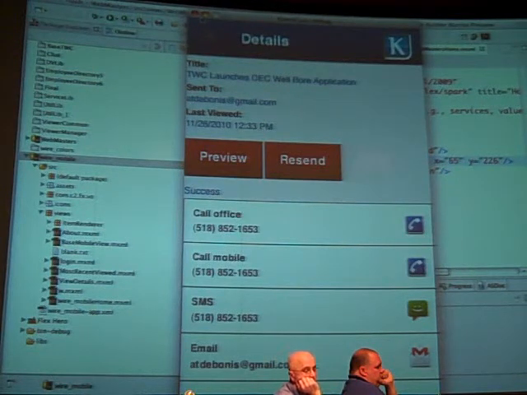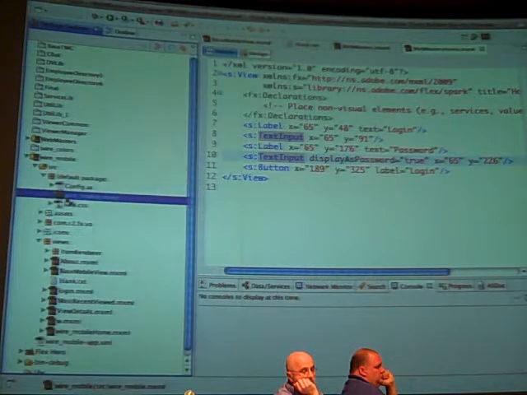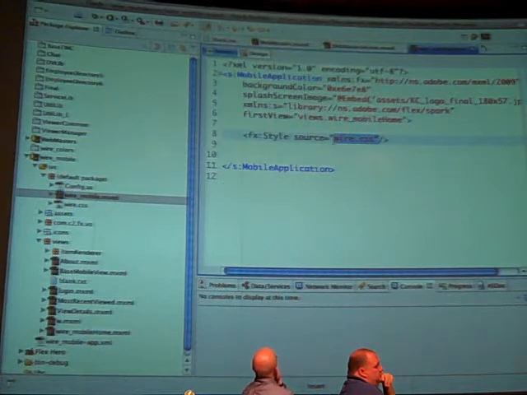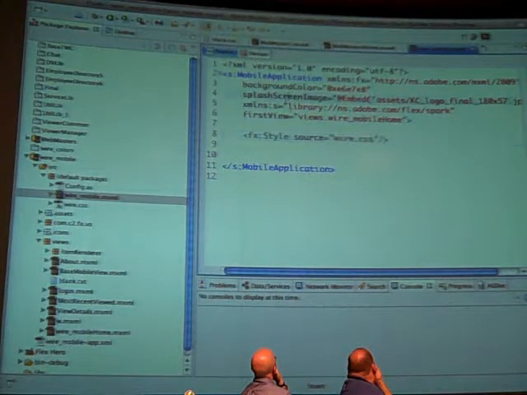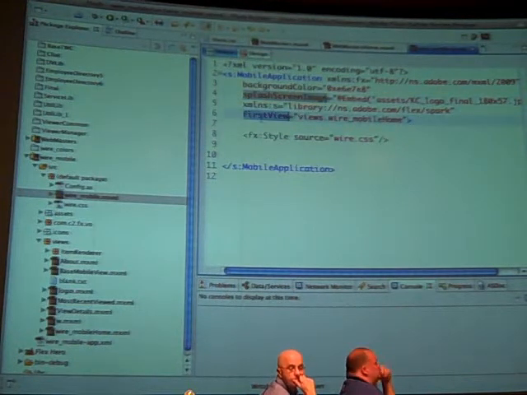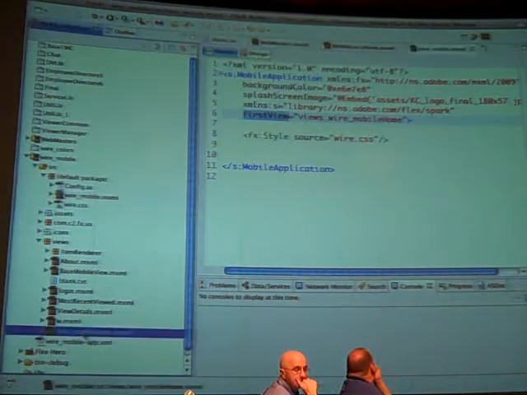You want to see some of the code that went into looking at it, or? Okay. It's a fairly standard Flex app, and it uses CSS. A lot of the look and feel is stuff that, because I know CSS and web pages, I'm able to skin it pretty nicely. I created a splash screen, so that was that little image that shows up. And the first view is what I'm interested in. What should the user see? And that is this page right here.